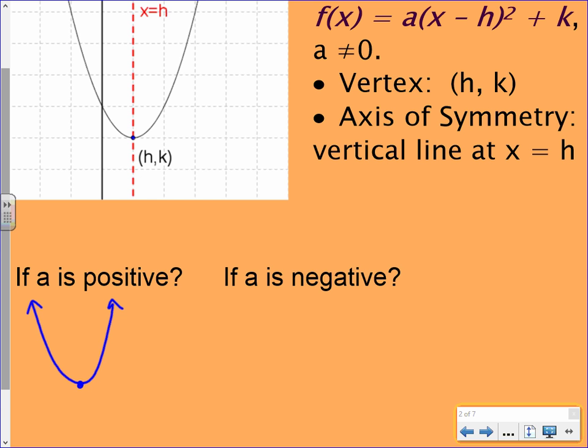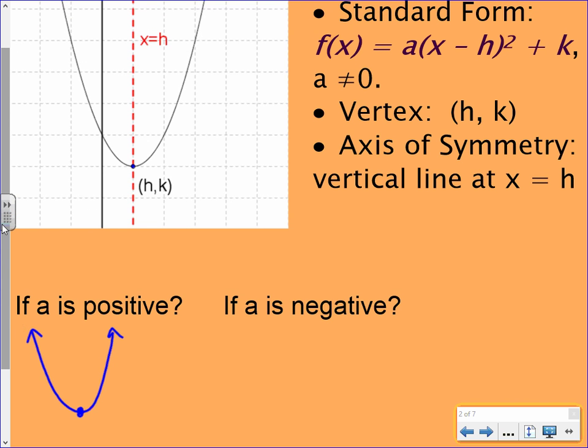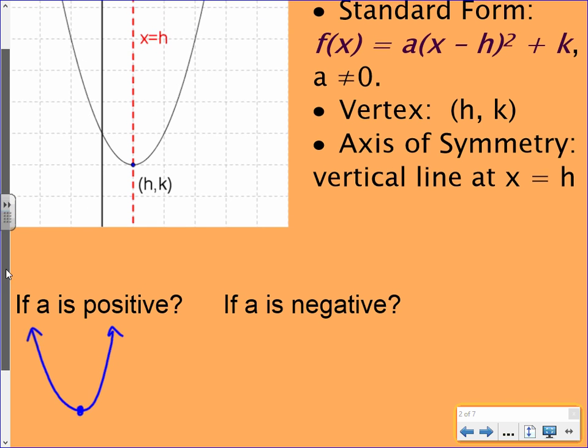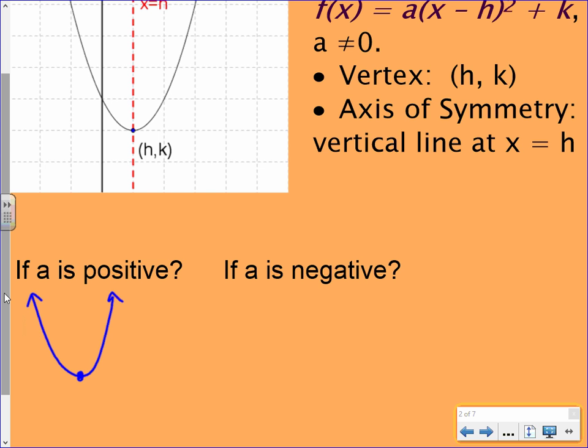Okay. And here's our vertex. Flash back to chapter 1. What did we call this special point right here, where our graph switched from decreasing to increasing? What do we call that? Jackson, do you remember? Call it the origin. We do not call it the origin. Only 0, 0 gets called the origin. And it's not guaranteed that that's going to be there. What did we call that point where we switched from decreasing to increasing? It is a turning point.